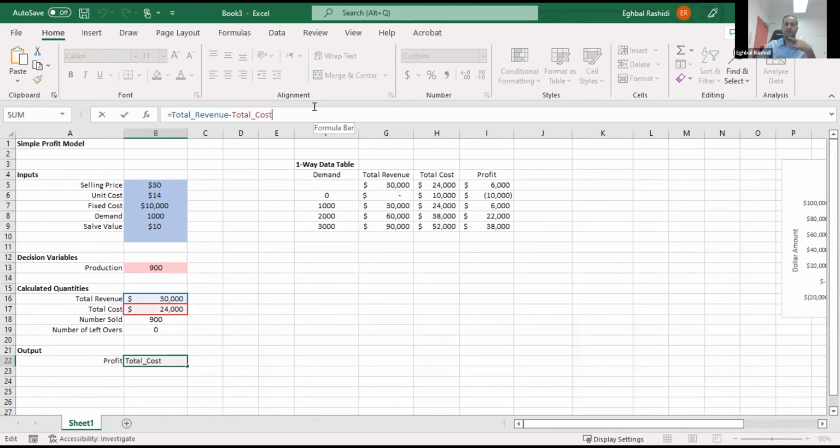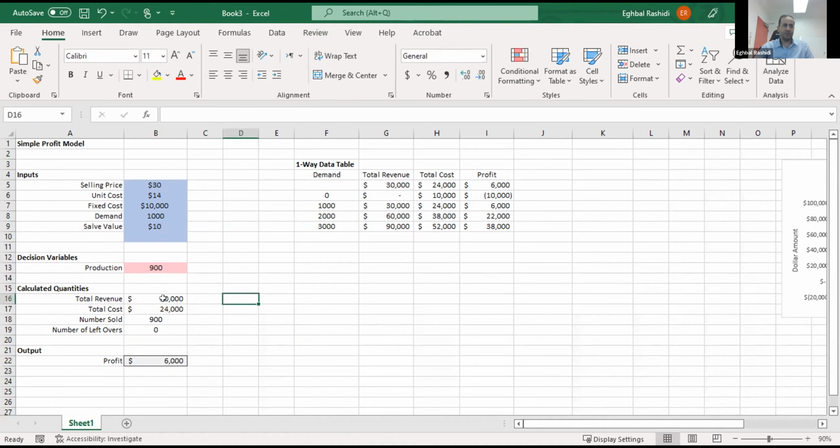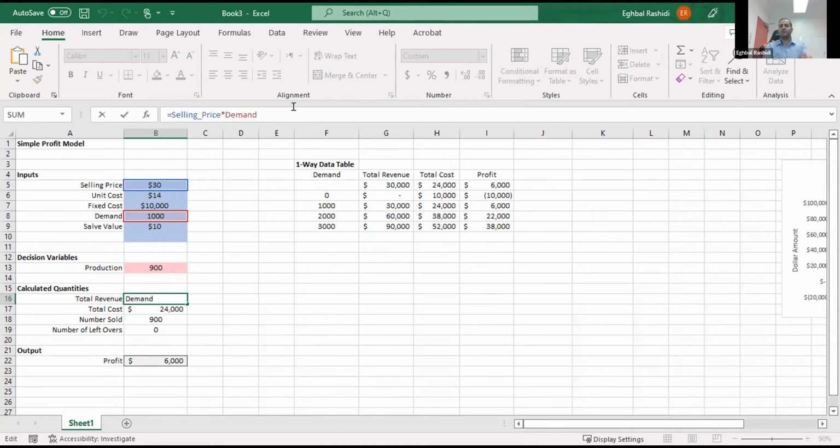So how about the profit? What should be the profit with this additional thing that we did here? The profit before that is just total revenue minus total cost, which is true. But that means we have to change the total revenue and total cost. The total revenue here is selling price multiplied by demand. Is that correct? It's not correct, because it's how much you can actually sell, right?